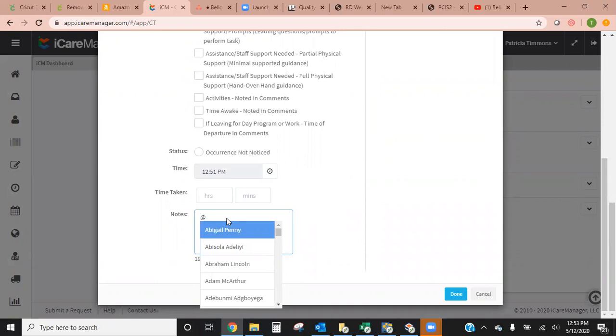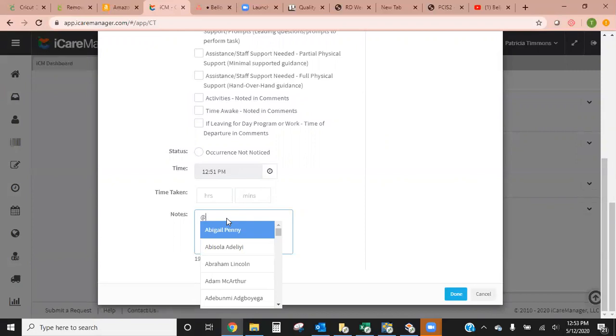So you can mention your program director. If you're an FLD, you can mention any of your staff. If you're staff, you can mention your FLD. And hopefully this is a great way to communicate between shifts and between days, if we just need to communicate something real quick and maybe we're not going to see each other in passing. Hopefully we find this helpful.